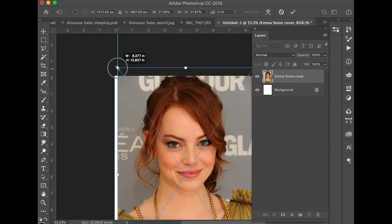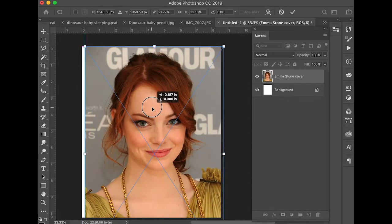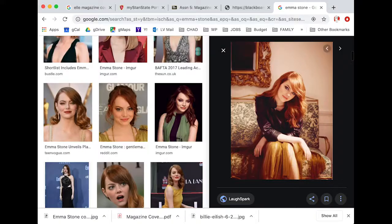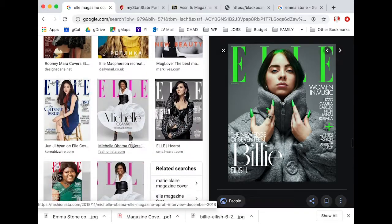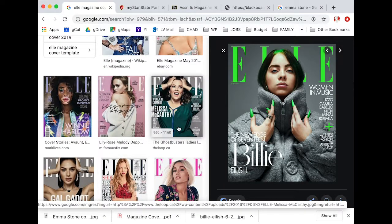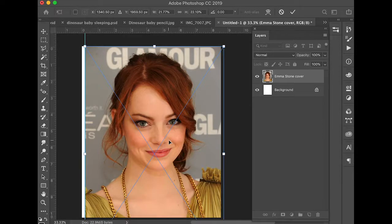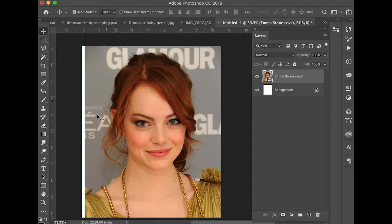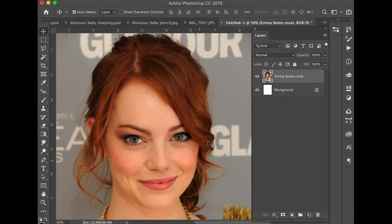That doesn't mean everyone's image will be good to expand, but I've double-checked the size so I know it's going to be fine. I'm trying to center her head. I know from research that there are L magazine covers where just the head and neck are shown — some show to the waist, chest, or hips — but I'm going to go with the head-only direction. I'll hit enter or use the checkbox to place it, and for an L magazine I should not have all these logos behind it, so I'm going to show you how to cut this figure out of the background.